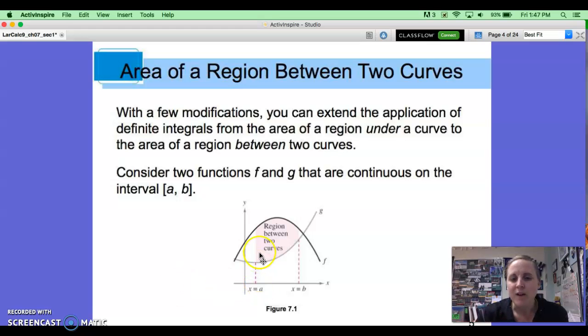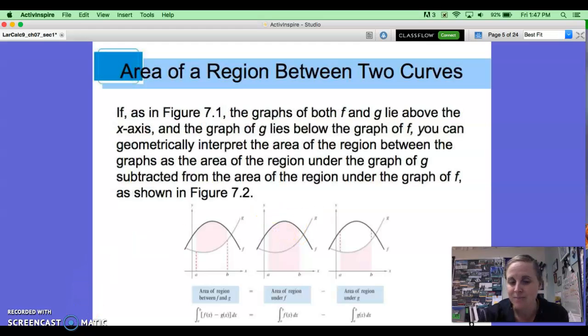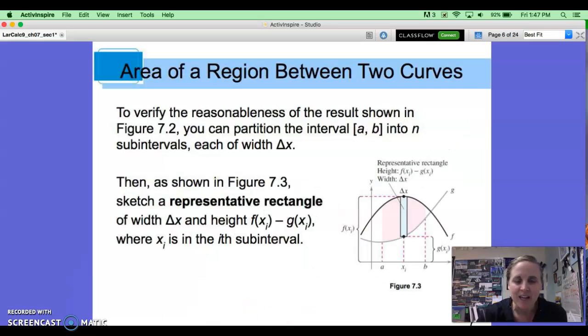So we've found the area under a curve and between this baseline here. Now we're going to find the area above a curve and under another curve, in between two curves. Same process actually. We find the area of the first curve. We subtract the area underneath the second curve. So what we end up getting is that middle section.